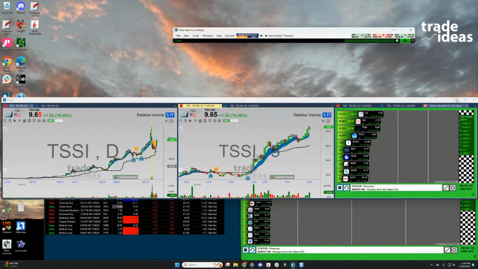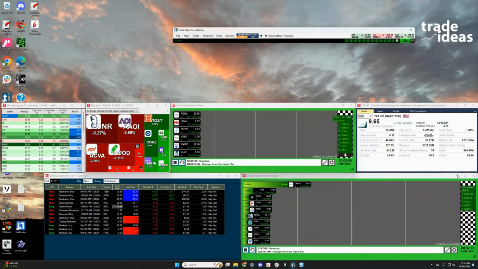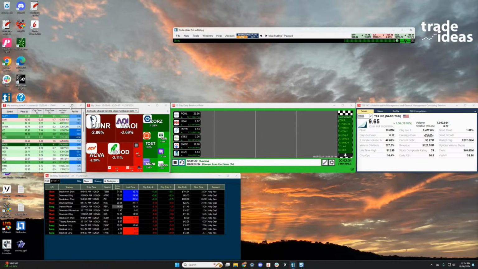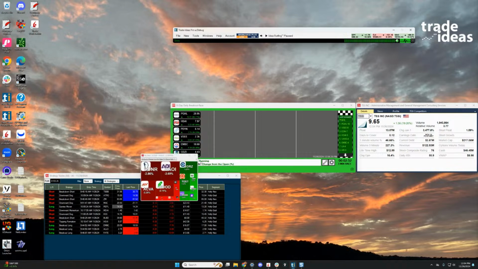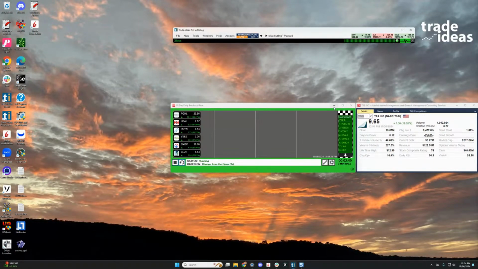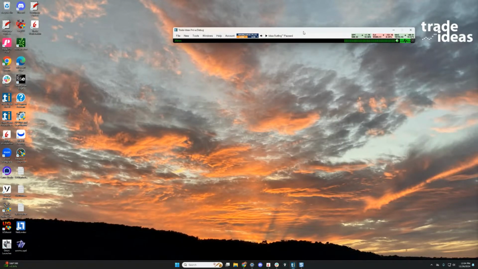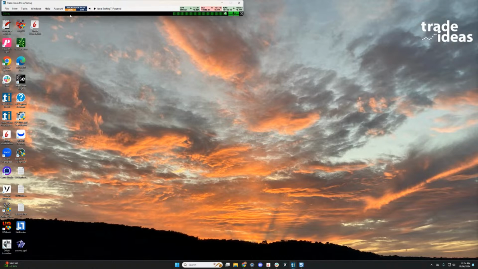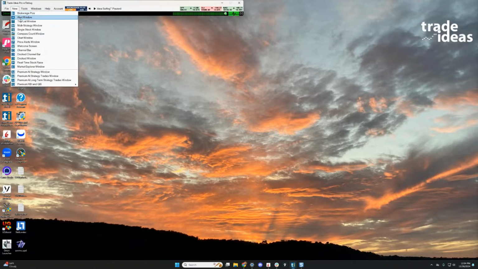I'm going to minimize all my windows for the moment here, so we can start off brand new with absolutely nothing. The basics of the software live in two places: the menu bar up here. We can open new alert windows, top lists, multi windows, charts, all that. Once we have any of these windows open, everything becomes what we call right-click magic from there. All of these will have predefined settings in them, but you can adjust those settings.